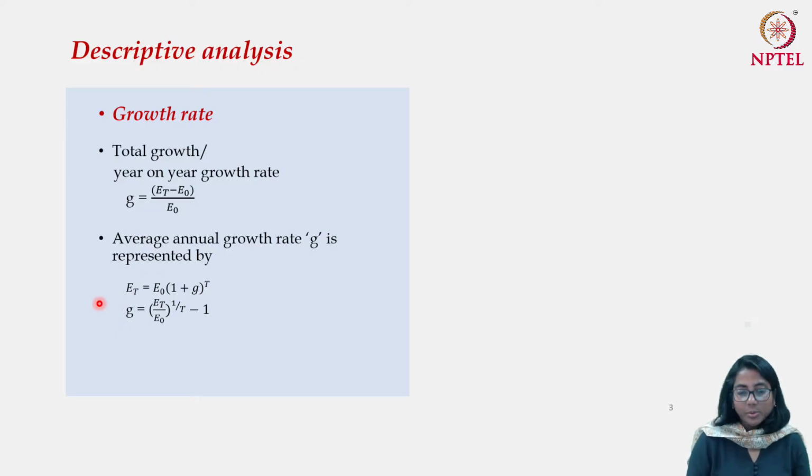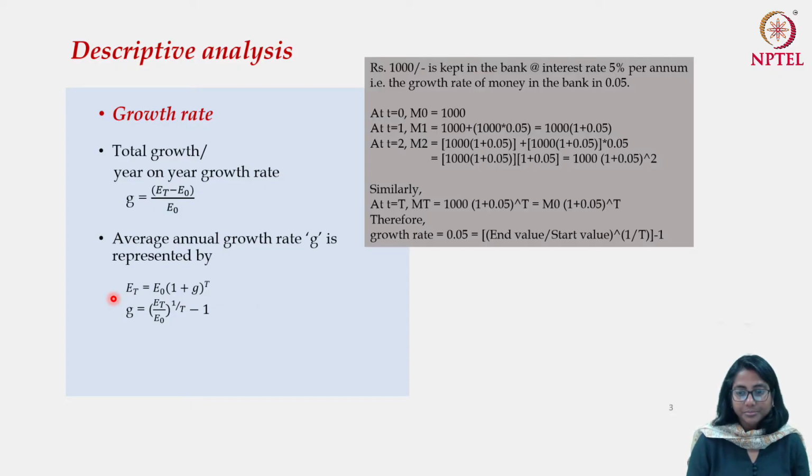Let us have a quick look at how we are deriving this particular formula, or what we exactly understand by average annual growth rate. If you are thinking about a time period of 10 years, you cannot simply divide this G by 10 and say that that is the average annual growth rate. It's a completely different formula of compounding altogether. Let us spend 2-3 minutes to understand where the formula comes from.